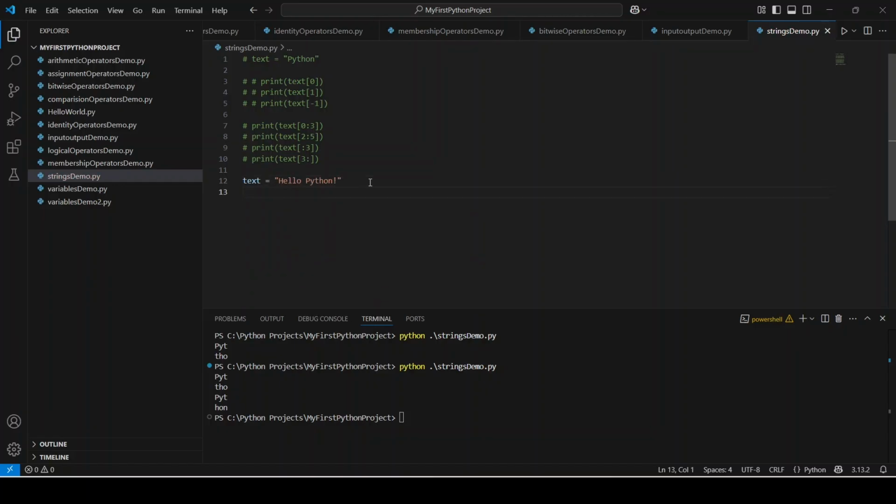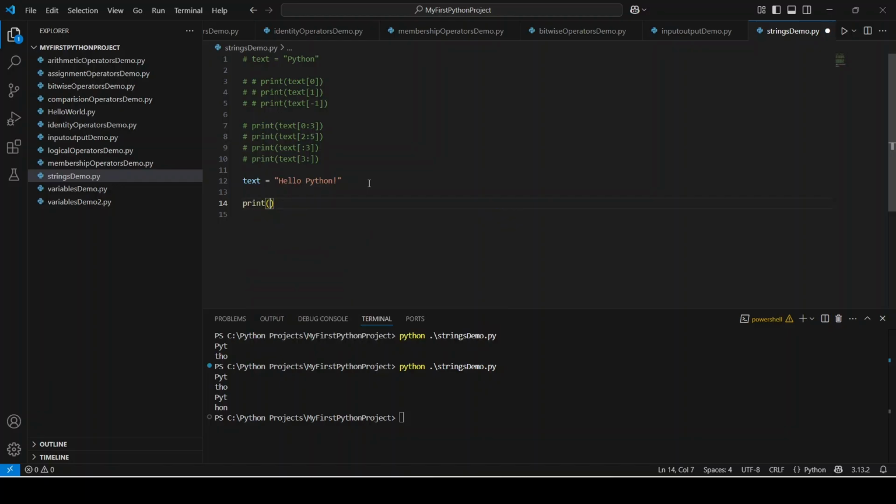To start with, I will begin with a simple function: how to convert all the string to lowercase. So we will see changing my string to lowercase. Here I have mixed case. H is uppercase, P is uppercase, and all others are in lowercase. But I want a result in which all the characters from the string text should be in lowercase. How can we do that?